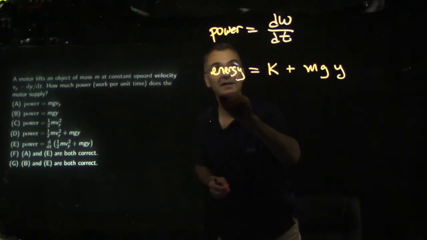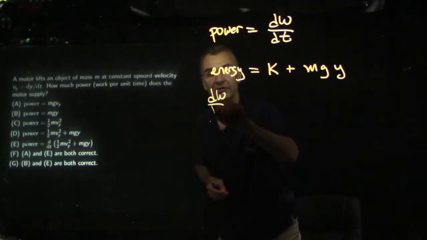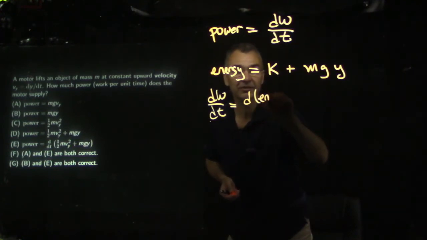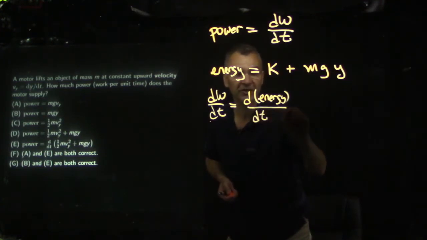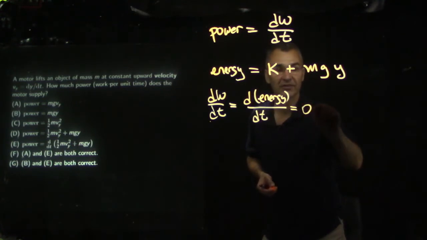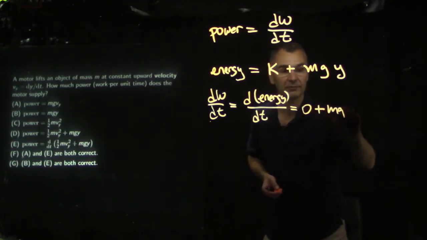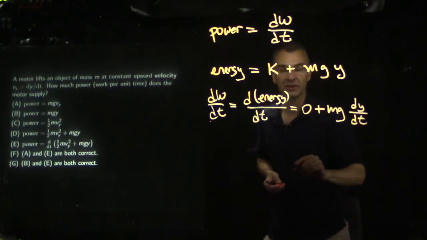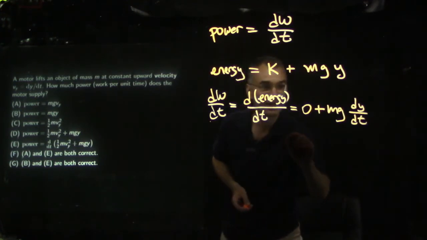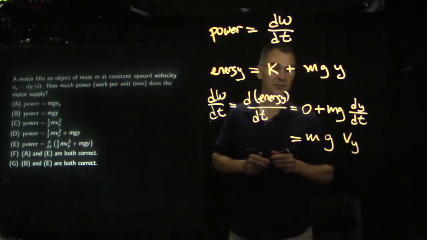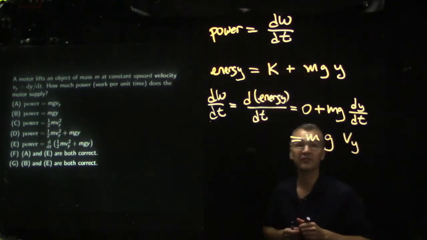So then we could say the rate at which work is done is also the rate at which the energy of the system is changed. And we're not changing the kinetic energy, so that has no change. And then we can say mg, as those are just constants, and then here's how fast we're changing the coordinate y. So I guess this equals mg times the velocity v sub y. I think that makes sense.